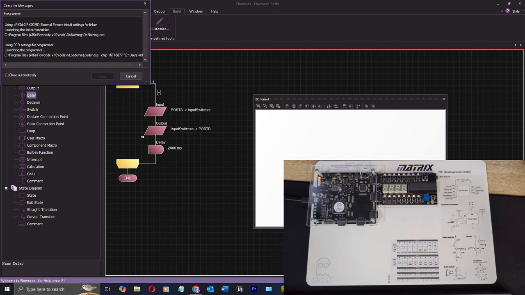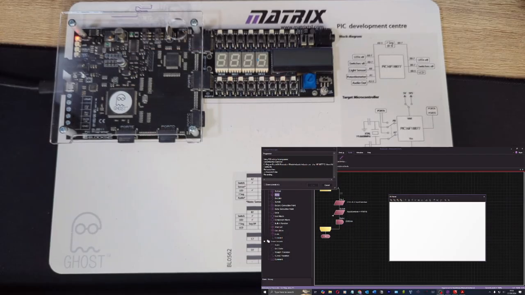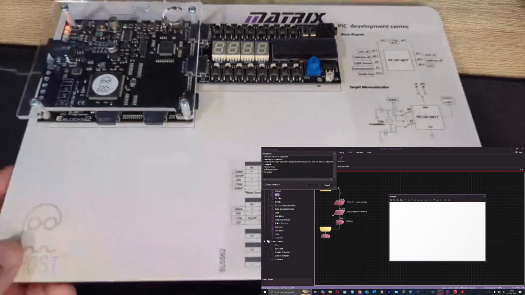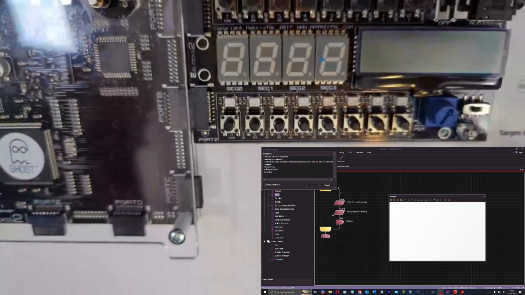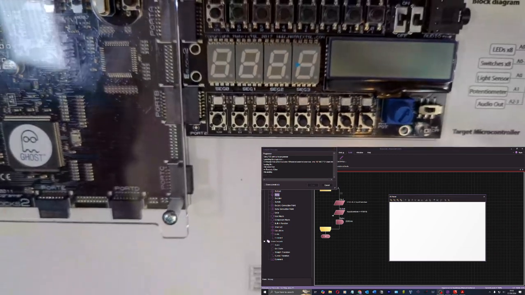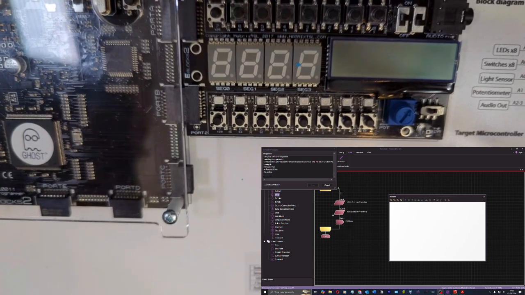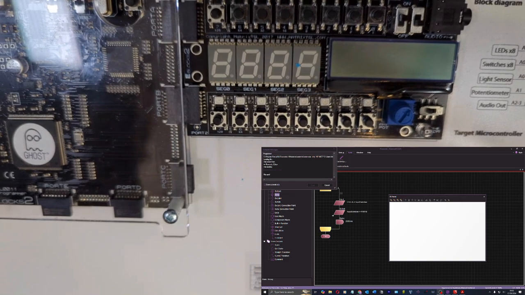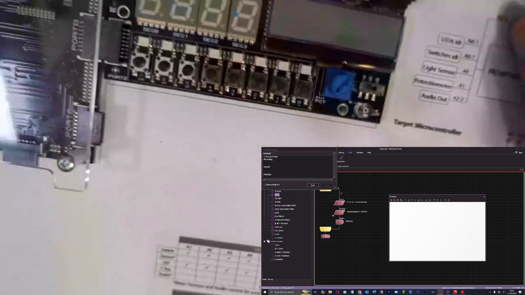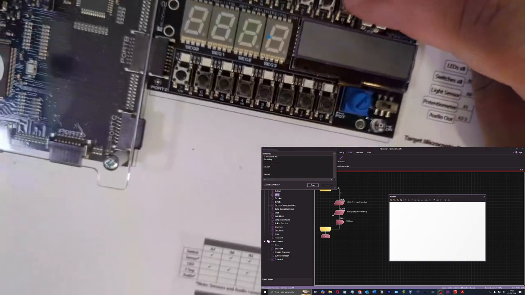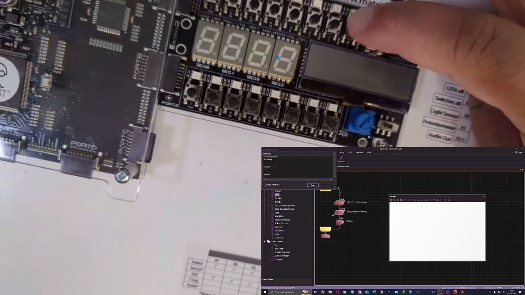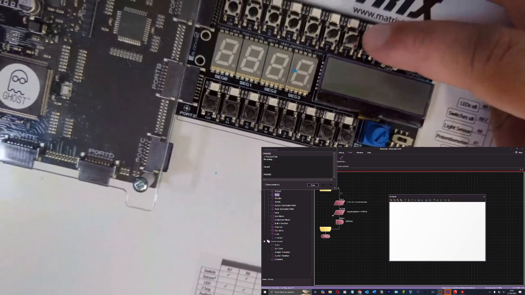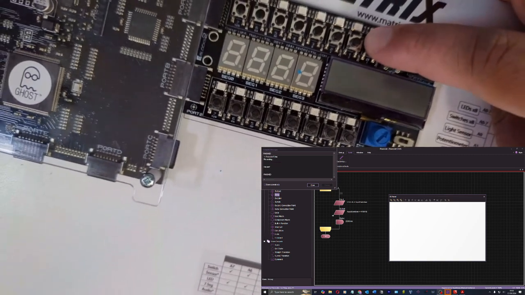So, we shouldn't really see anything. So, yeah, my little lights that are going off have gone off. So downloading, file sent. All right, so if I press this top button, nothing. Has it started yet? Okay, there we go.